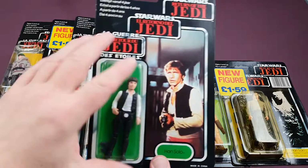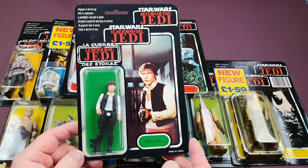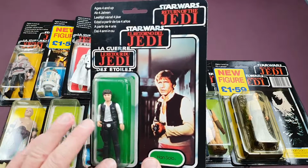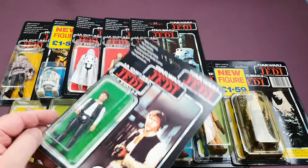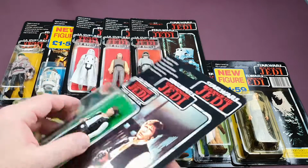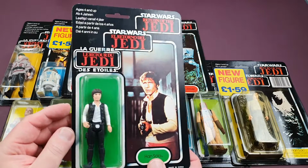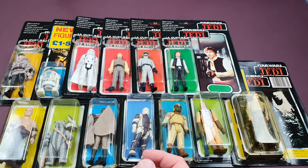Now this is a nice figure, this Han Solo. This is the original Han Solo. It's got his large head. The bubble's just about perfect. There may be a little bit of wear to it around the front, but a really nice flat card. Once again, and it might be hard to pick up here, is the very smallest little sticker residue mark, but that's about it, and that could easily be cleaned up. So that is a beauty. Absolutely love that one. That's a great figure, isn't it?